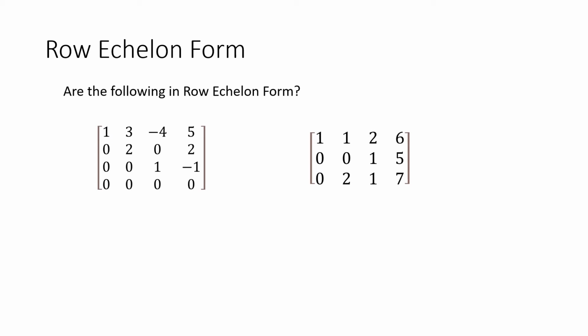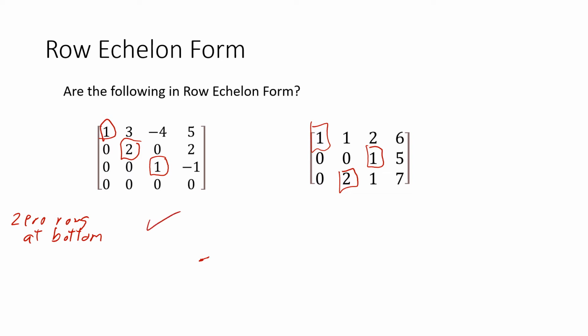Here's a couple of matrices. So first off, we're going to mark off the leading entries in every non-zero row. So if we mark these off first, then it gives us a bit of a better idea of what's happening. So we had three conditions. The three conditions were, first off, that the zero rows are at the bottom. So do we have that? Do we have the zero rows at the bottom? Well, on the first matrix, yeah, we do. There's a single zero row, it's at the bottom. The second matrix doesn't have any zero rows, so it does still satisfy that definition.